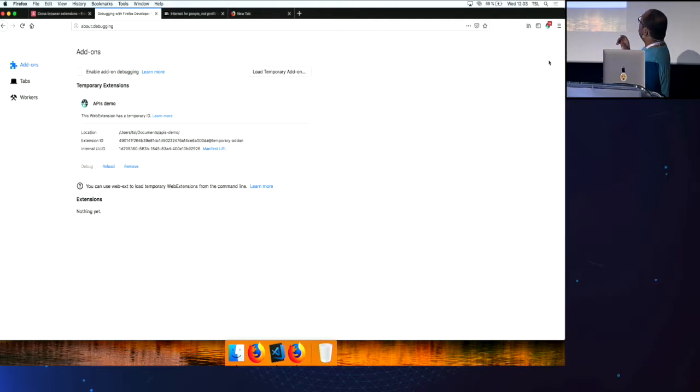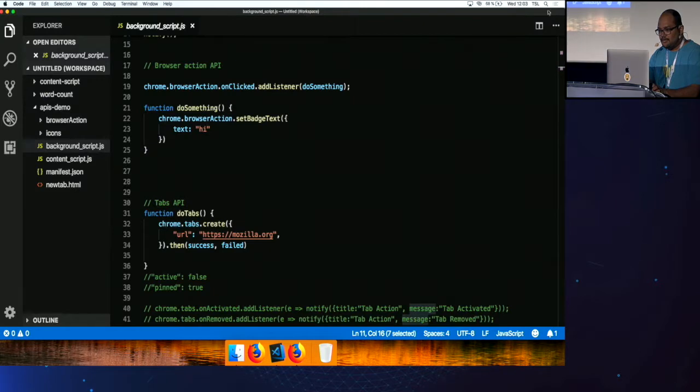It's too small to notice, but can you see something red on the right top corner of the screen? People from the back? Awesome. So what I did basically, initially there is nothing. This is the initial state of the add-on. So I put add listener, do something function on click of browser action. So whenever this browser action is clicked, this thing will be executed. And I just put a badge text, that's hi. Make sense? Cool.